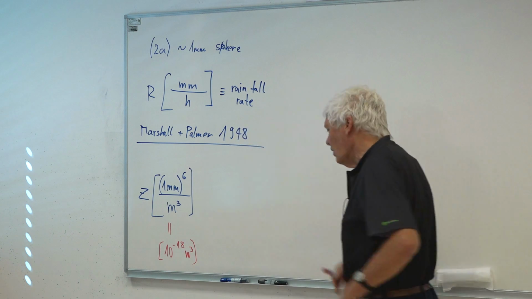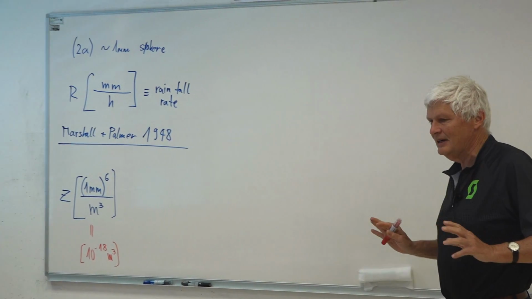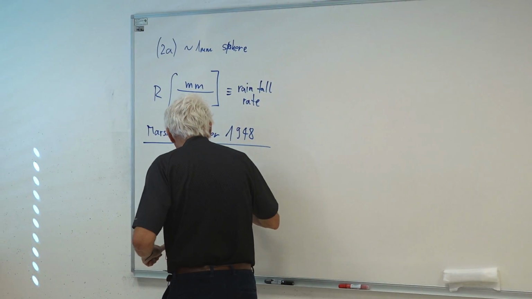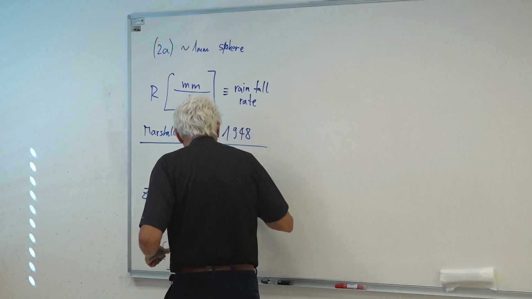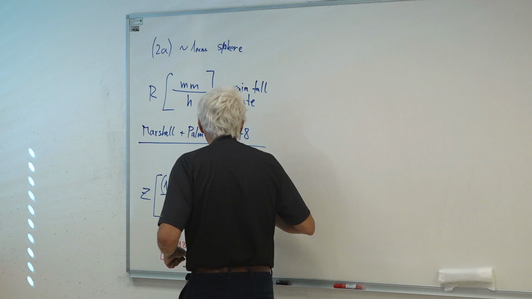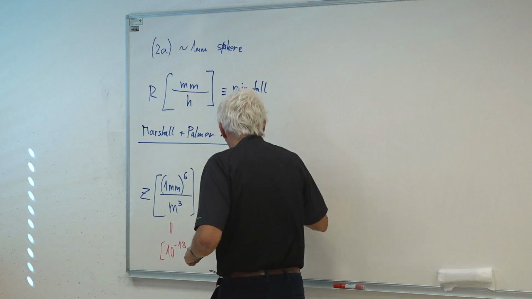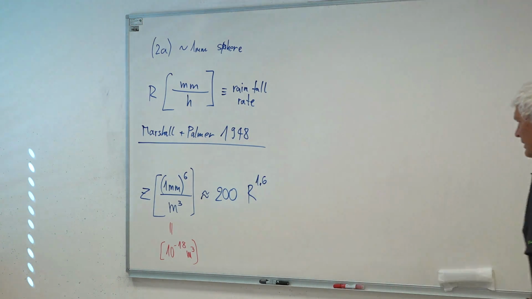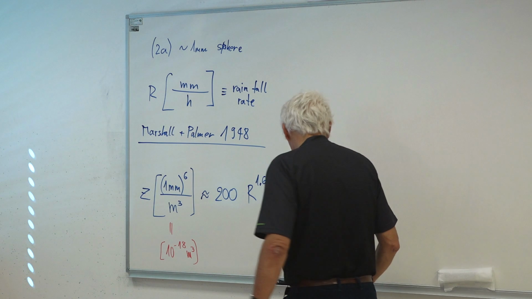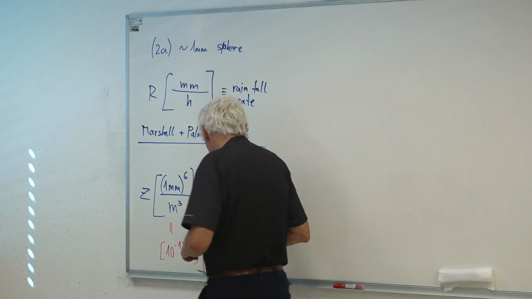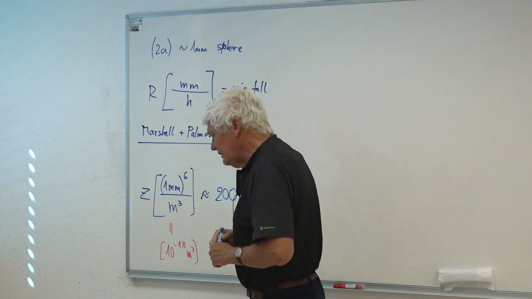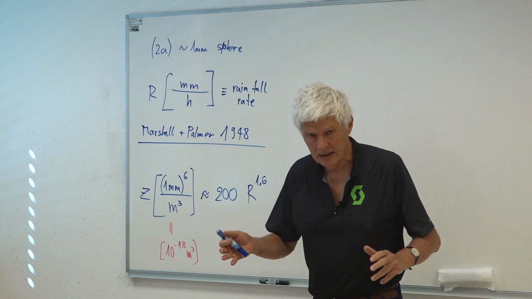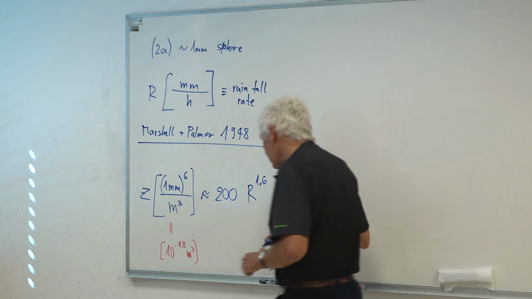Of course, we do not have water just pouring out of the sky. We have raindrops that are much smaller. So Z is approximately, according to Marshall and Palmer, 200 times the rainfall rate in units of millimeters per hour to the power of 1.6. So we have this connection in between. This Z is frequently given on weather radar maps, as you can download on the internet. You can look at ARSO in Slovenia or somewhere else.